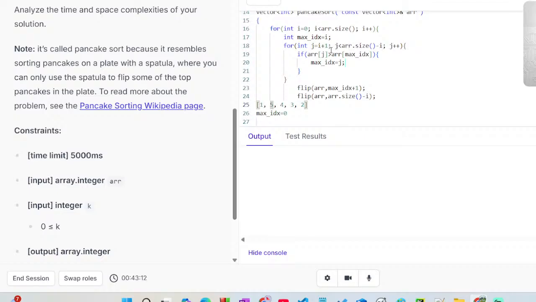So 1 is less than 5, it is satisfied, so it goes inside the if. Array of j means the 1st index, which is 5. 5 is greater than array of max index, and max index is 0, so max index is 1, right? After the loop, max index is 1, because 5 is at index 1.